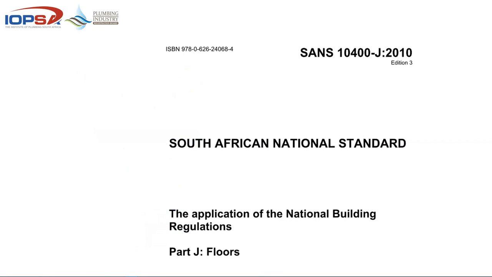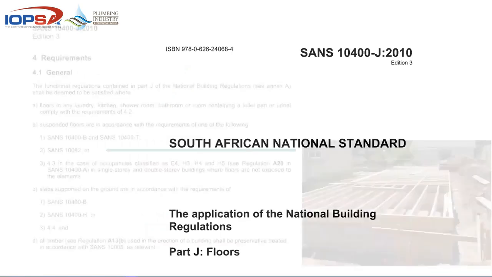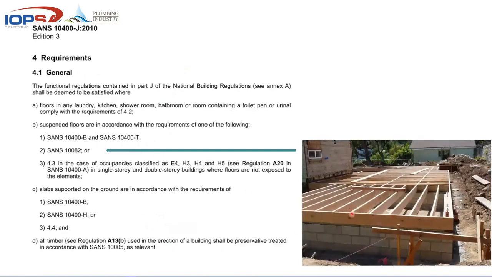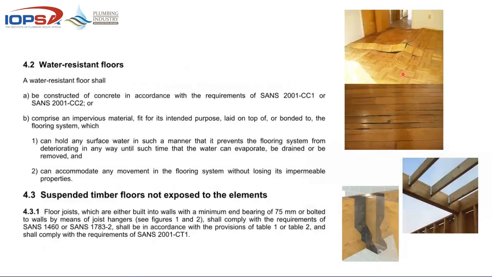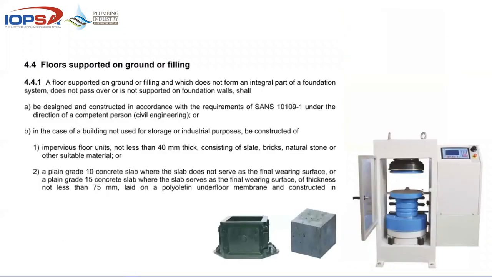Part J deals with floors. It deals with floors in its entirety. So if we're looking at floors starting from timber, actual timber supports, the requirements for the floor itself, and then the use of, and we'll get back to these, truss hangers or these hurricane clips. There are specific requirements for the use of them, and you'll see they're not exposed to elements. So very few of these standard brackets are designed for that use.